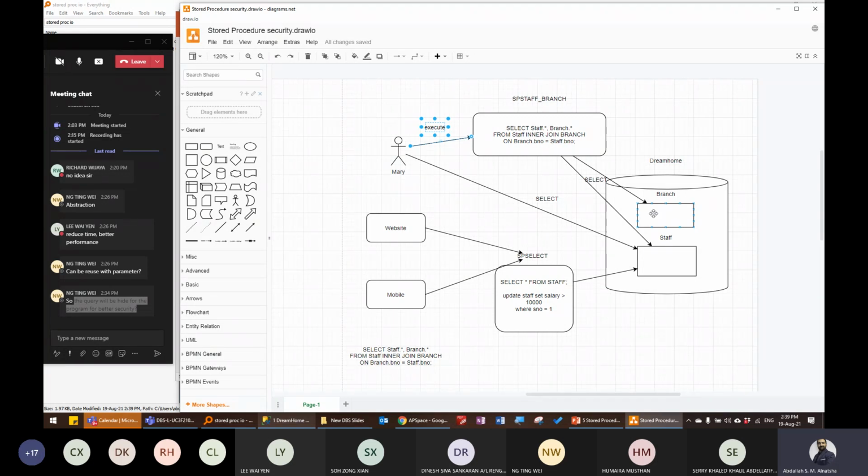The stored procedure is selecting information from the staff and branch tables. So the stored procedure is supposed to show me information from the branch table. Mary can't access the table directly. Now one of the features of the stored procedure is that the query inside the stored procedure will be able to access the branch table even though there is no direct permission to do that.